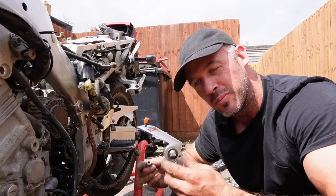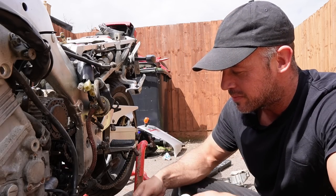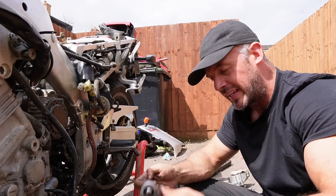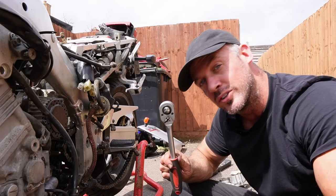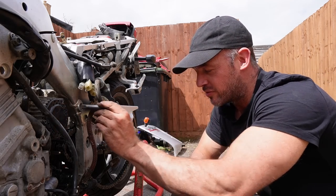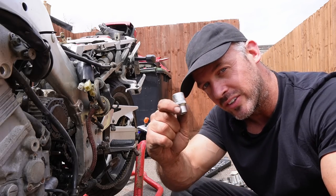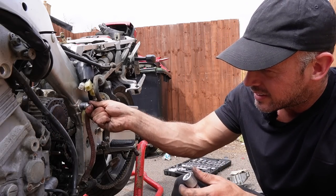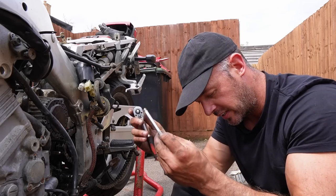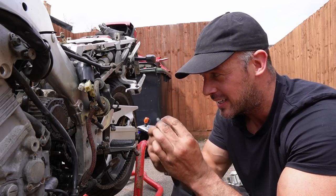Right, potential problem, because through that hole there, if you can see it in the frame, is access to one of the engine mounts for this Allen key bolt. Now, this great big ratchet is what I've been using to undo these tough bolts. Of course, that's not going to go through the frame with the 10 mil socket on it. Okay, that's too big, won't go through. However, I've got the smaller ratchet extension, the smaller 10 mil, that will hook up to this Allen key bolt.